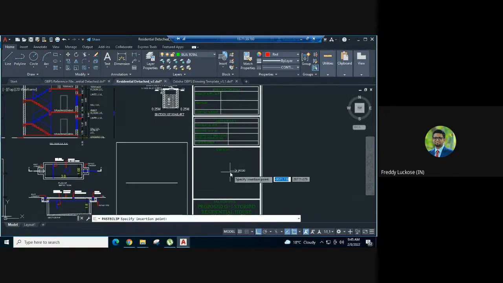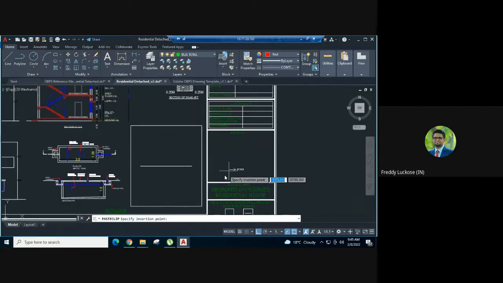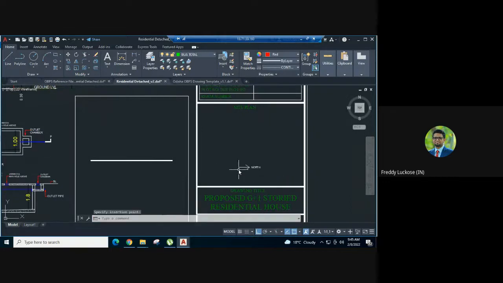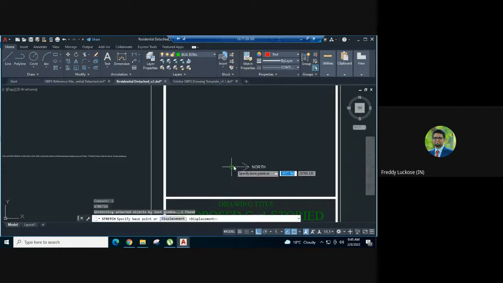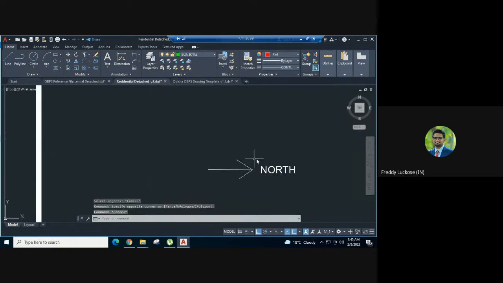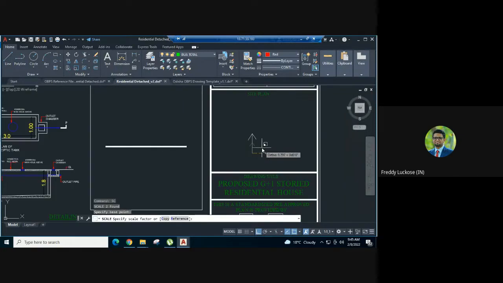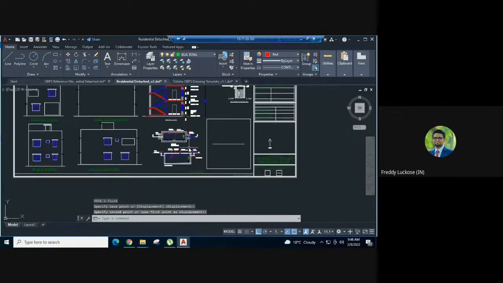So maybe I can show it inside our format itself. You can place it anywhere you want.